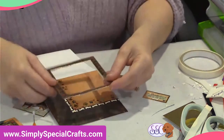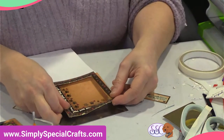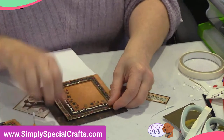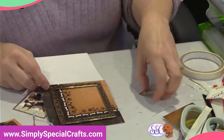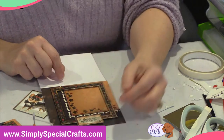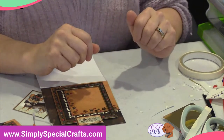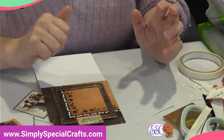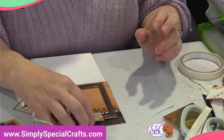Okay, so we're now just going to take that a little bit more space on the right and a little bit of space. You're going to move it at the top, so then that way we've got space for that. And I glued it on. I did not foam square it on. So it kind of will depend on you and what you like. You can absolutely put it up a little bit higher.